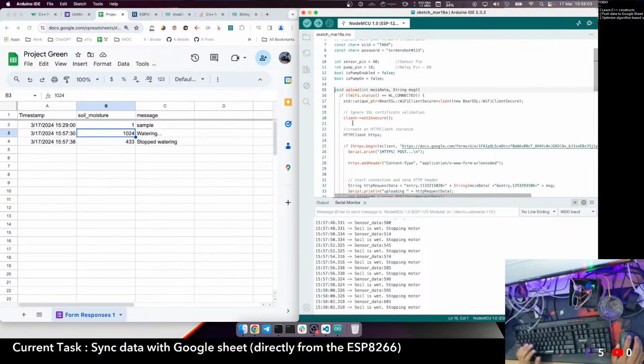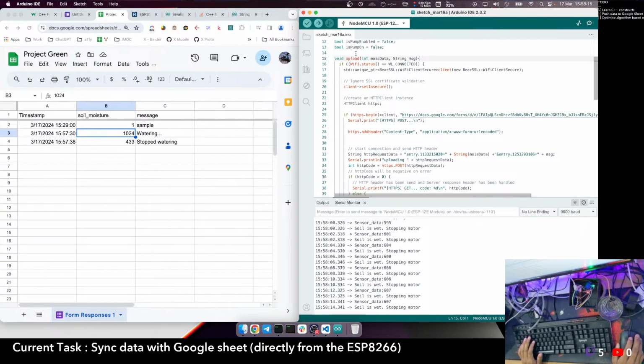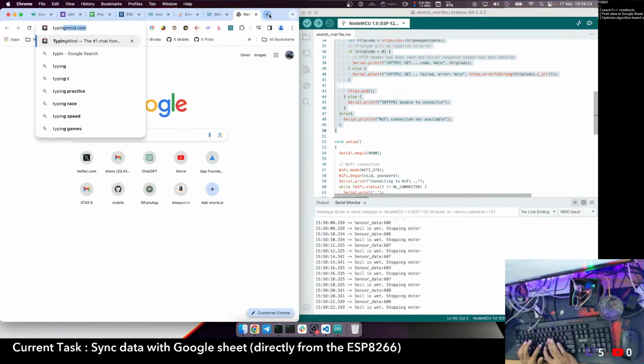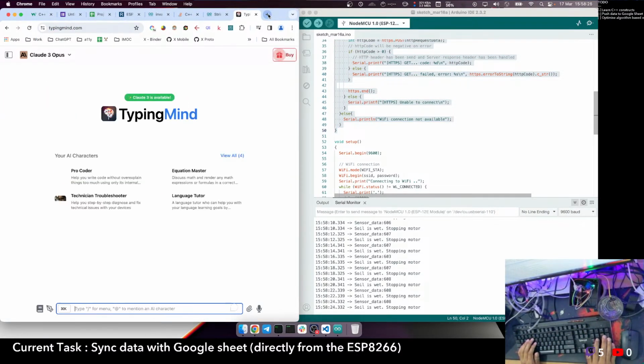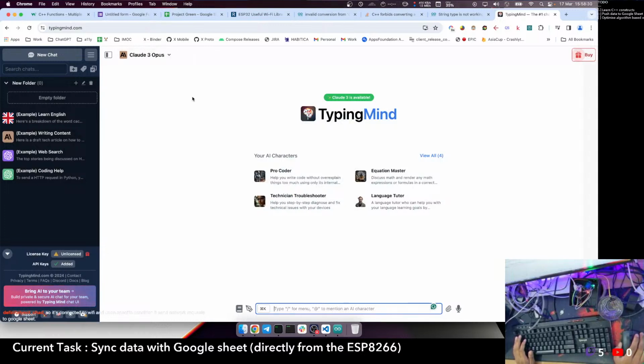I think I'm creating a client every time I make a request. I can move this outside the function so that I can reuse the connection, but I don't know if I should do that. Let's ask someone who is very good at this, which is Claude.